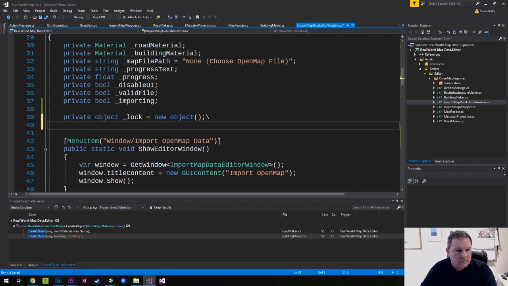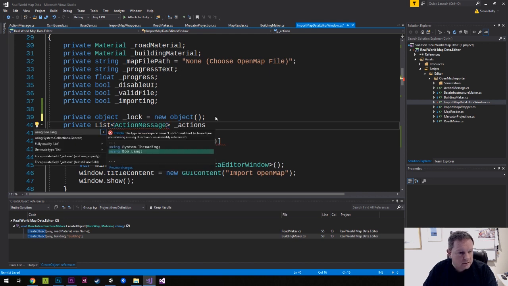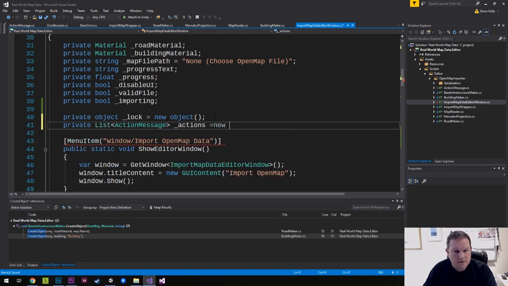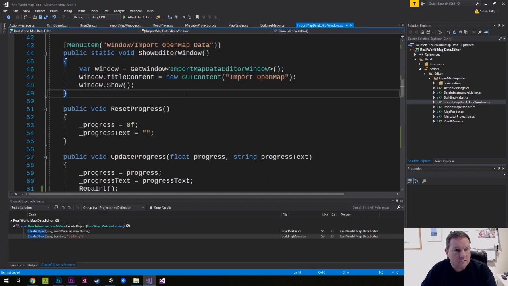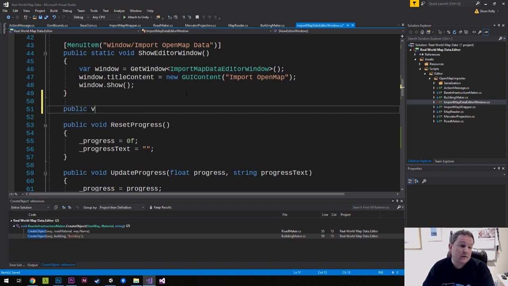And then we're going to have our private list of action message, actions, and we'll add our generic equals new. And then we'll have public void add message, action message.